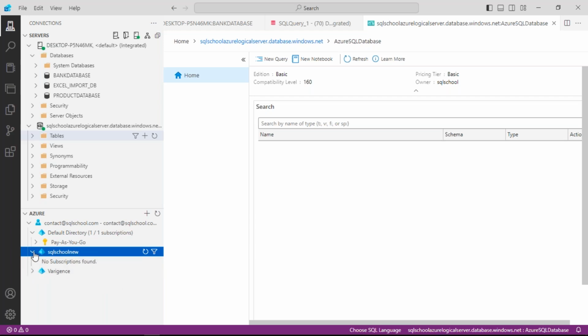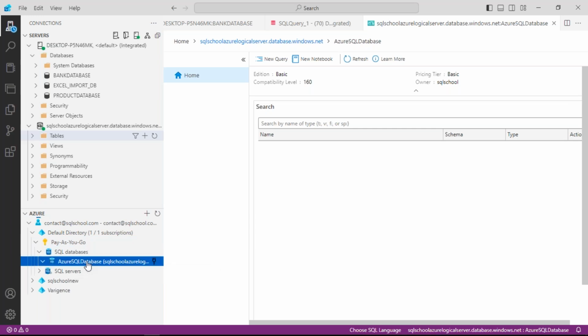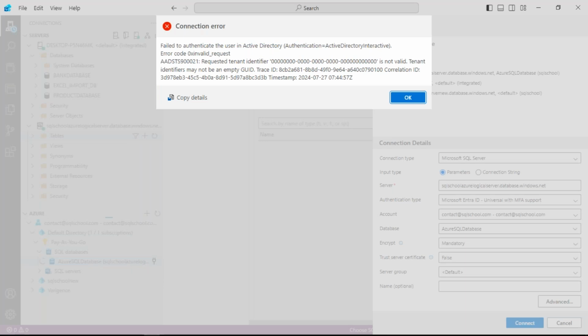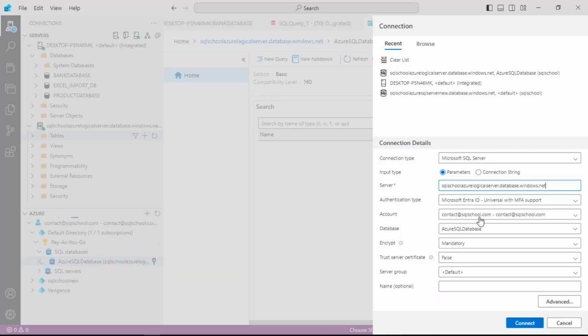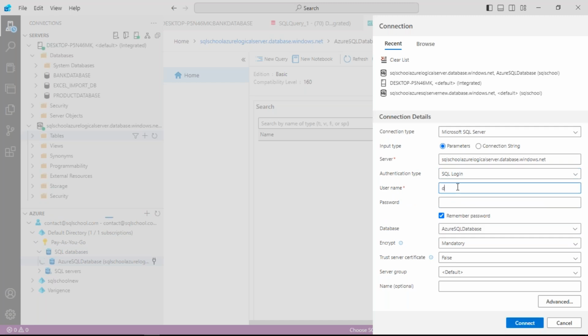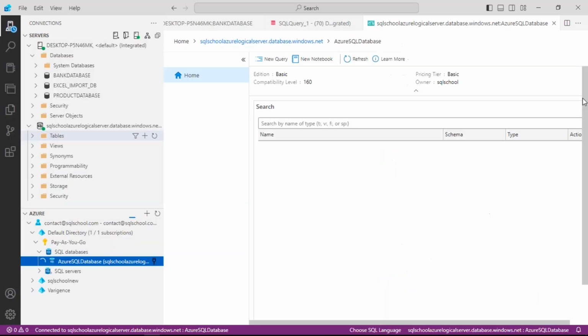What are these? These are the subscriptions. Go to my subscription here, and you see the database. Directly click on the database and connect. This is the alternative way. Okay, like this. So we have to provide the account. I think authentication should be, yes, SQL authentication. Either on the left side you see server or database, the same process. Click connect. And yes, we are able to connect to our database from Data Studio.